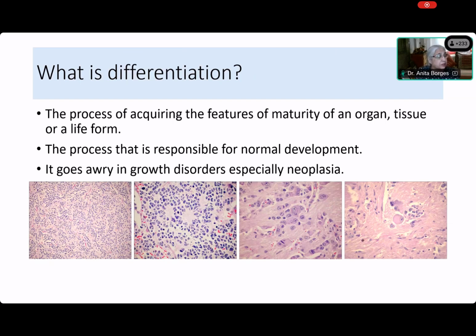From Sneha, let's go to Lalit. Come on, Lalit. What do you see here in these four pictures? What is the connection you make between the first picture and the last picture and the two pictures in between? Are you there, Lalit? Yes, ma'am. First one looks like a small round blue cell tumor. All round blue cells. Very good, Lalit. Excellent. And the second one, ma'am, glandular formation is there. So it's glandular formation. Okay.